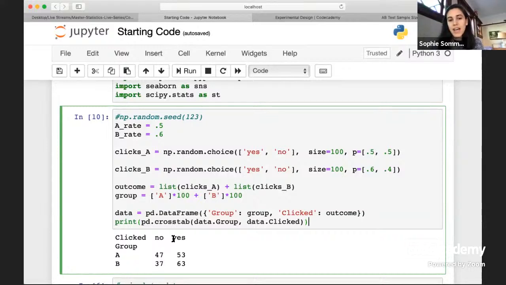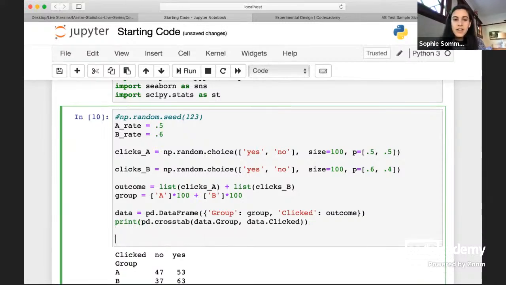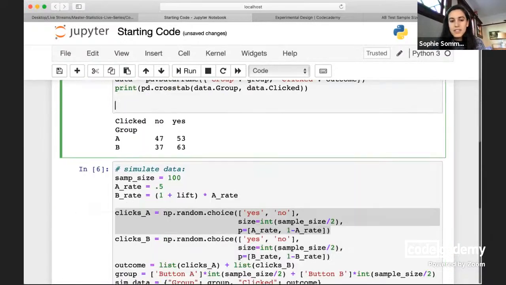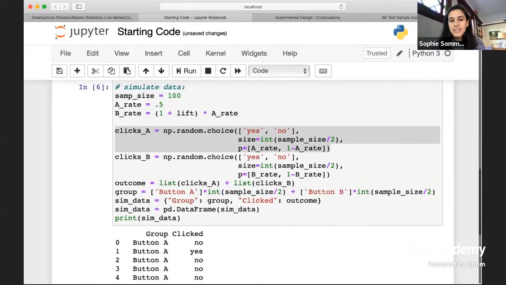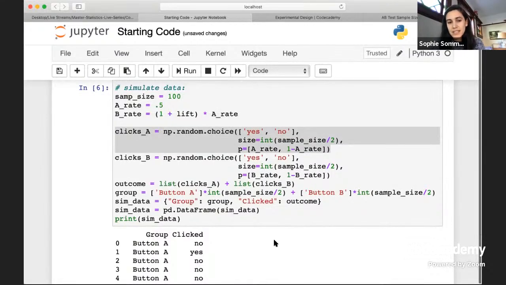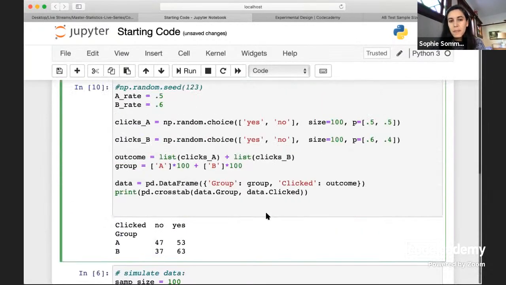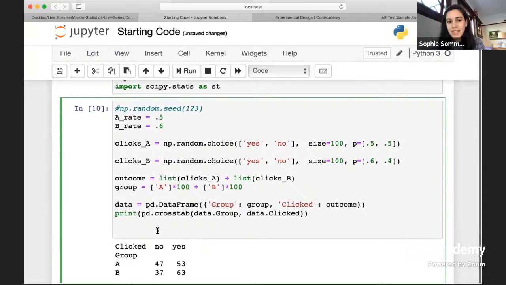If the outcome we cared about was something quantitative, like how much time they spent watching our YouTube video, then we would need a different kind of test. So I'm just going to demo running this test. I'm not going to go into the specifics of what's involved with the test, but we can come back to that if there's time.